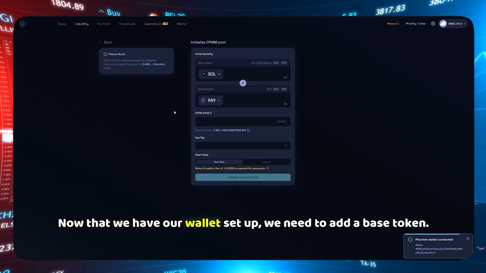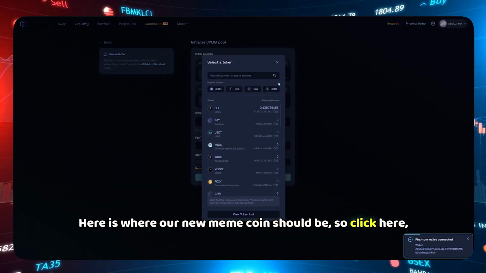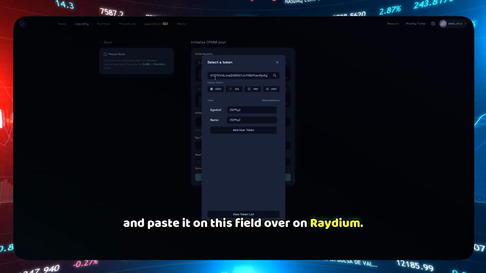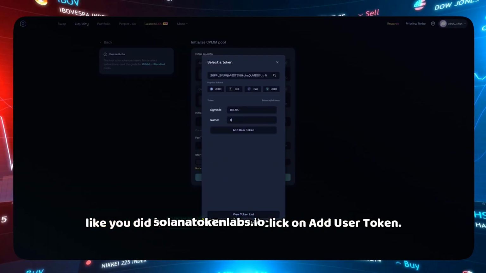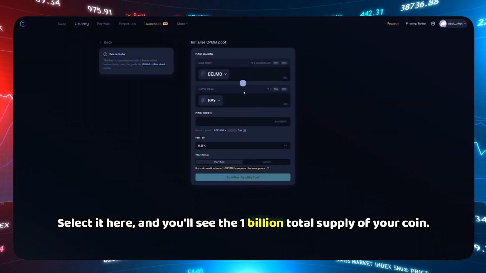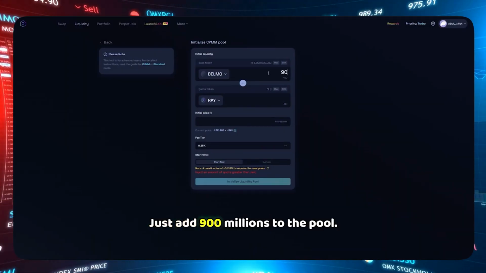Now that we have our wallet set up, we need to add a base token. Here is where our new MemeCoin should be, so click here, go back to solanatokenlabs.io and grab that address you see there and paste it on this field over on Radium. After that, just add your coin's basic info like you did in solanatokenlabs.io and click on Add User Token. Select it here and you'll see the 1 billion total supply of your coin. This is pretty simple. Just add 900 million to the pool.